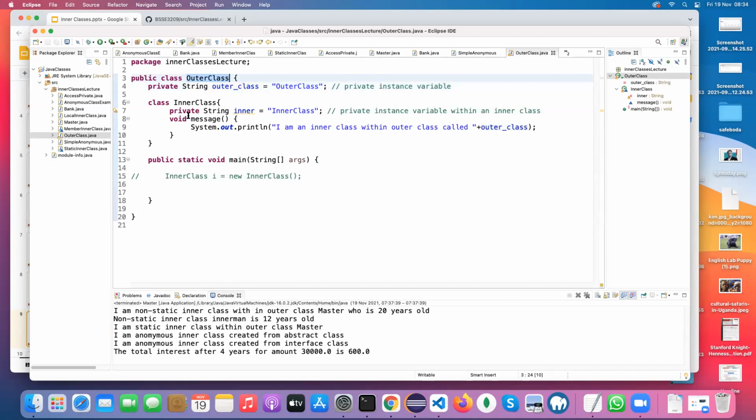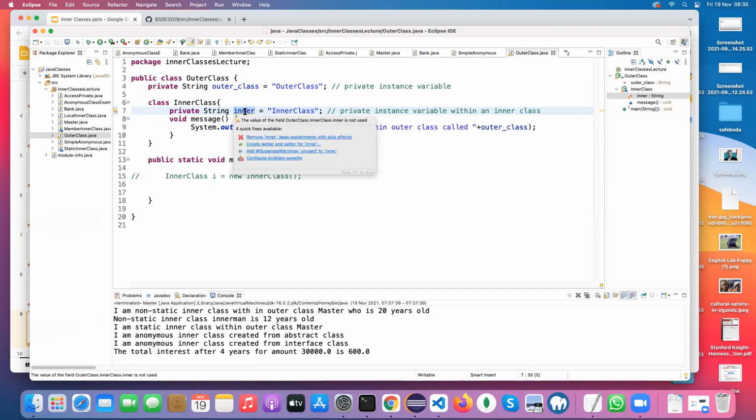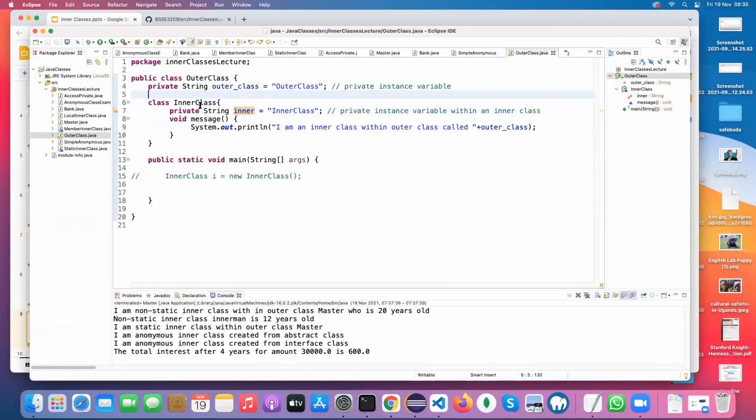Now, we've also declared an instance variable within an inner class called inner. Then we are going to see how this outer class is going to be able to access this variable. But we said that we can only access this variable outside the outer class when you are using the object of this inner class.